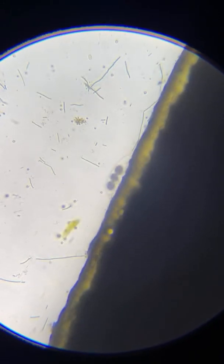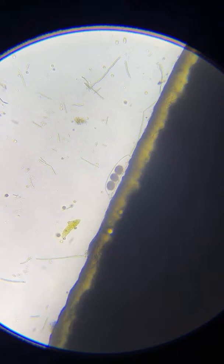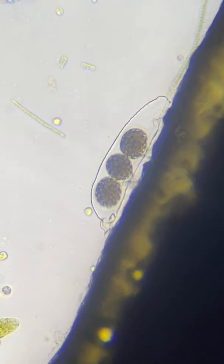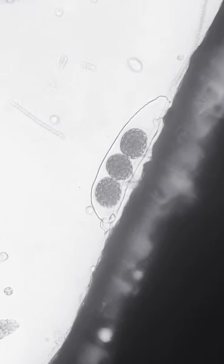Just to give you some idea how small this is. See those 3 little dots way down there? That's 60 times the size. So if you're looking at those 3 little dots down there, imagine 60 times smaller than that, and that's how small these things are. So that's 60. This is 150. So you could fit 150 of those eggs across the length of what you're looking at right now on top of those eggs. That's kind of crazy. Now we're up to like, I don't know, 300 or so. And black and white really gives you a good look at it.